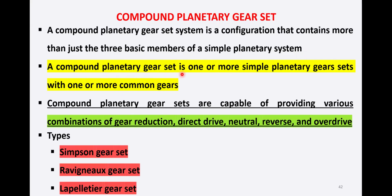A compound planetary gear set is one or more simple planetary gear sets with one or more common gears. So a compound planetary gear set is basically a combination of one or more simple planetary gear sets with one gear in common, normally or usually. Compound planetary gear sets are capable of providing various combinations of gear reduction, direct drive, neutral, reverse, and overdrive gear ratios. There are basically three types of compound planetary gear sets. One is the Simpson gear set, second is the Ravigneaux gear set, third one is the Lapelletier gear set.